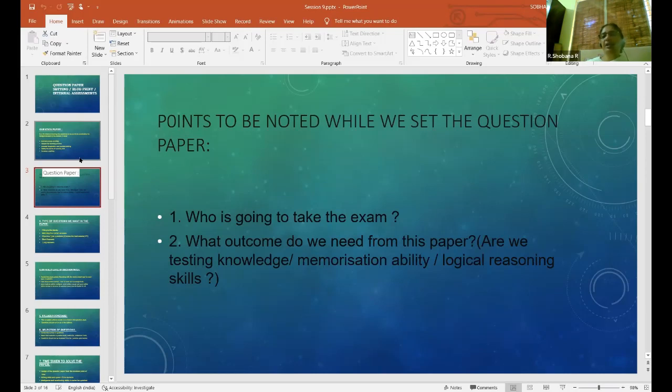If it is first standard, then the amount of thought to be included will be very minimal and level, because this would be the first time they take an evaluatory test, and they are all very small children. So the paper consists mostly of direct questions, questions that are minimally worded with very simple words. These are the kinds of questions you have to add when you prepare a class 1 question paper.